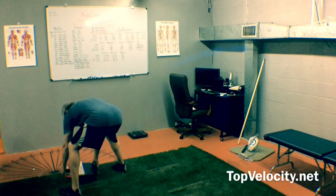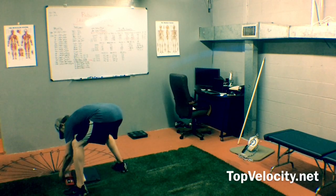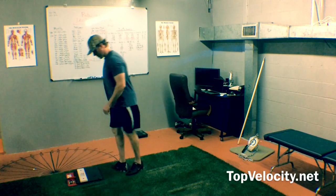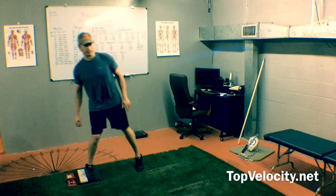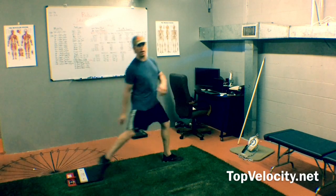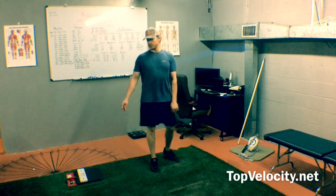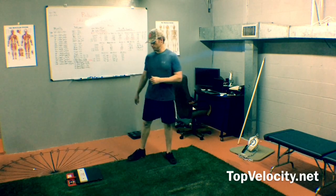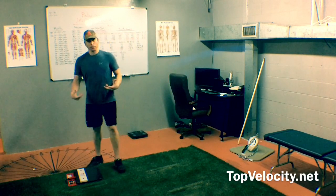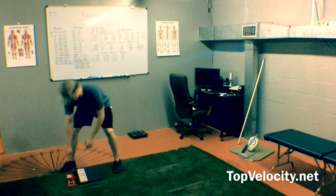If I set it up and start off in the easy position, I put my foot on the rubber — you're going to see that as I move my hip forward like I'm going through my delivery and initiate a push, it's pretty easy to get the pop. Obviously for beginner pitchers you can start with the torque on that screw very loose, and then as you progress the ideal thing would be to add more torque as you get better at it.